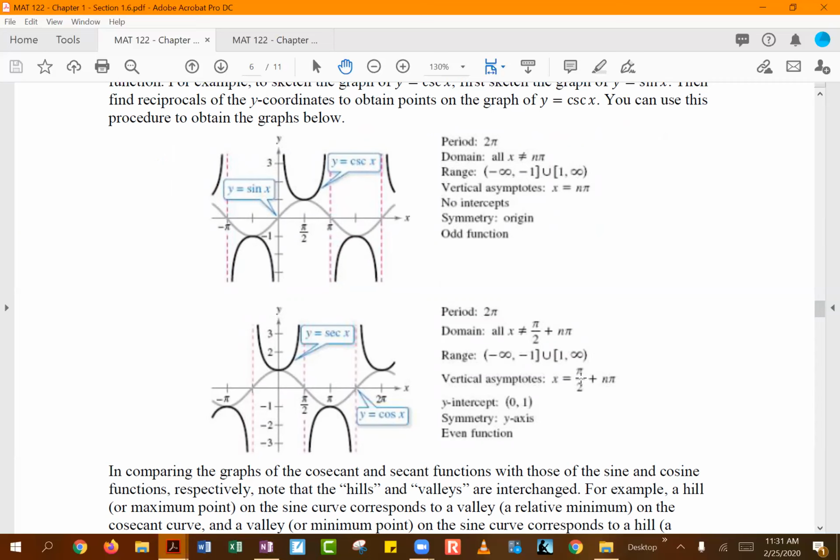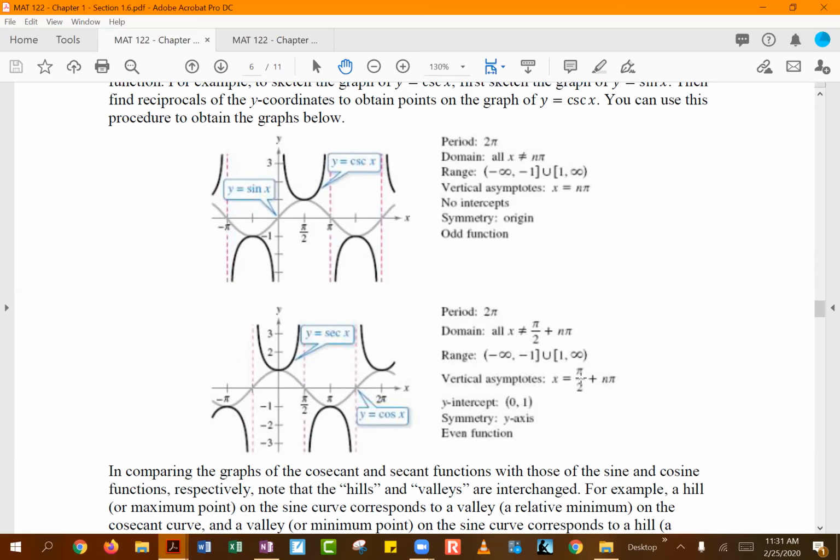And then at places where you have a hill on the sine or cosine function, since we're doing reciprocal, we're going to invert that and make it into a valley, but it's going to be bounded by these vertical asymptotes. So it's actually just going to be this little portion right here. You're not going to see that curve that you see in the sine and cosine function. So every time you have a hill, it's going to become a valley in the reciprocal function. And every time you have a valley, it's going to become a hill in your secant or cosecant function.